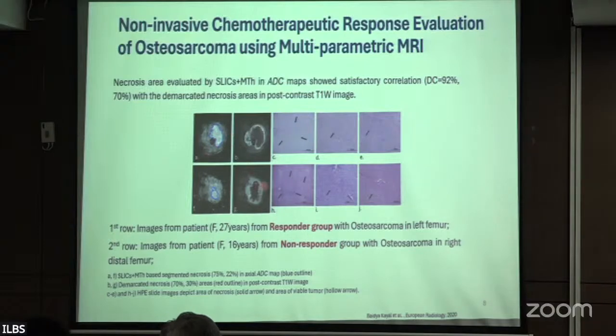This is a contrast enhanced MRI. The red outline is showing the contrast enhanced MRI, where the dark area is the necrotic area. And in diffusion weighted MRI, it is quantifying the exact diffusion profile, and we can use that diffusion profile as a marker for response, with correlation to the histopathological image.